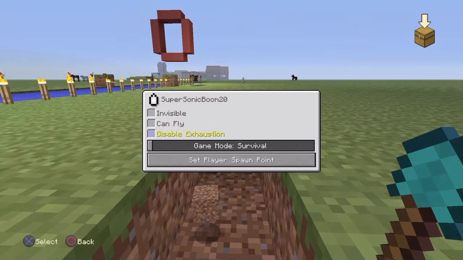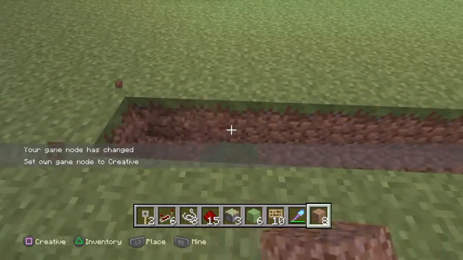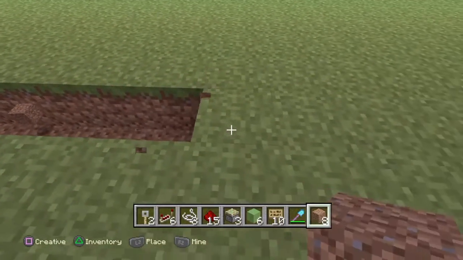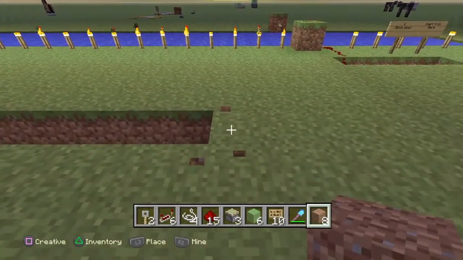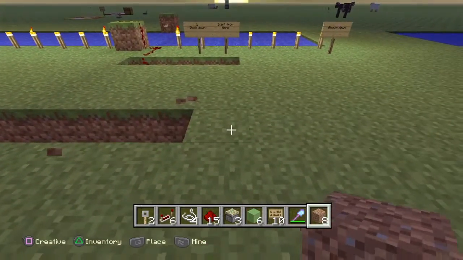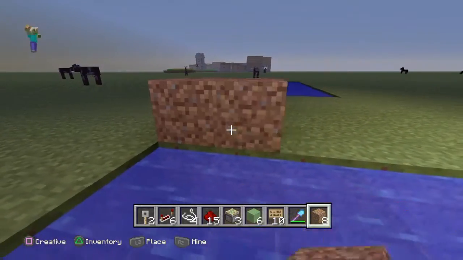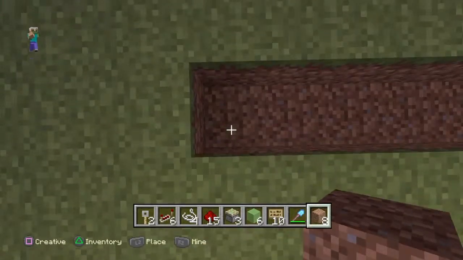So, let's do the 31 block straight. Once you've done the 31 block straight, you guys can count this while I'm doing this. And we're done. So we want to put 5 blocks across, I think. Yeah, 5 blocks across.